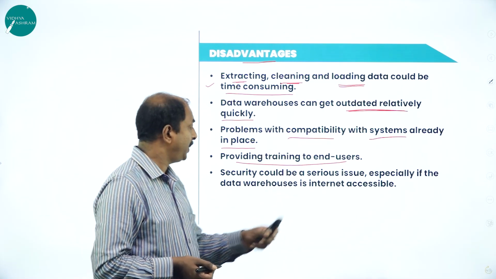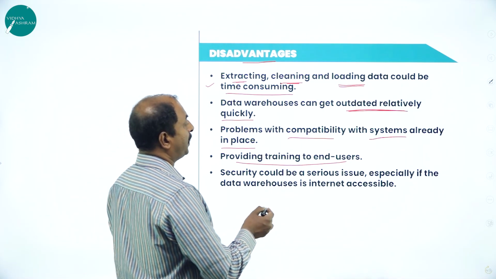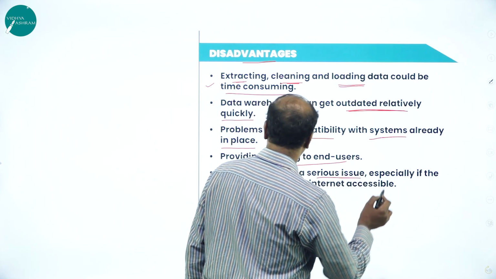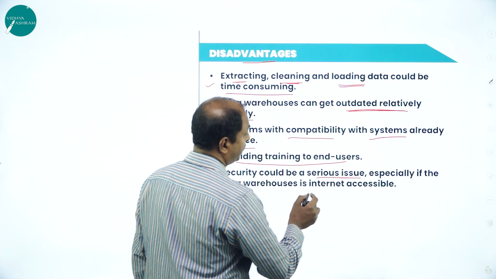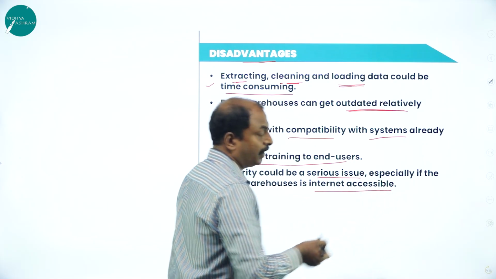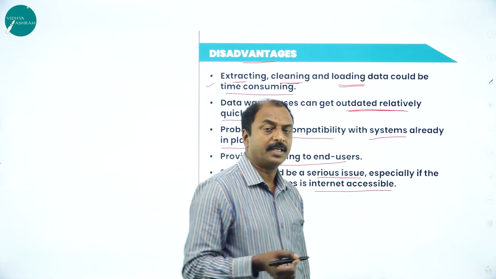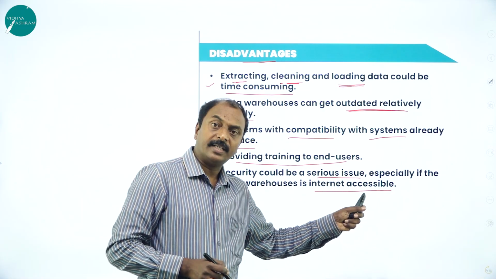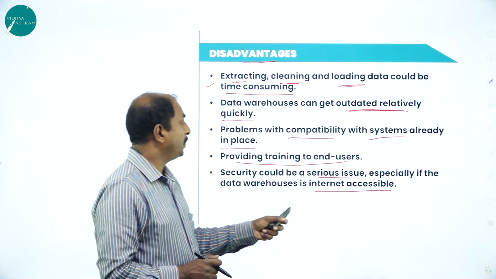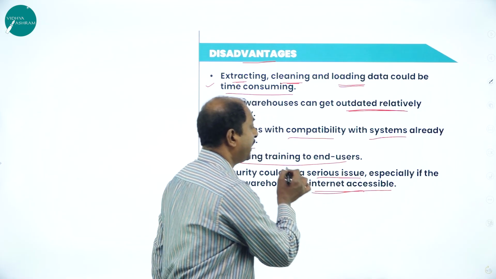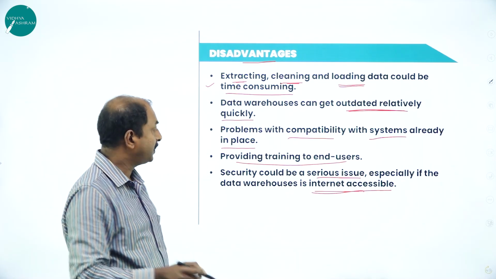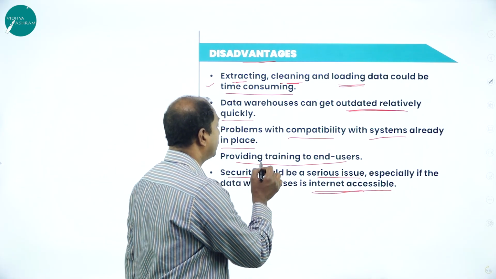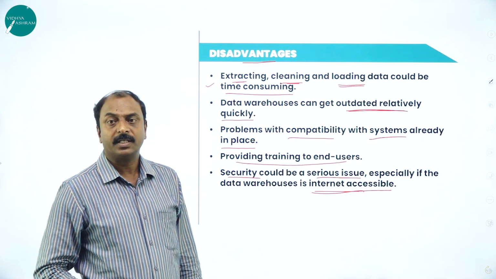Another point is that security could be a serious issue, especially if the data warehouse is internet accessible. As you know, nowadays everything is through the internet, so there is great connectivity. And the internet has its own loopholes. So internet accessibility to a database may be a threat. That is another drawback of this data warehouse.